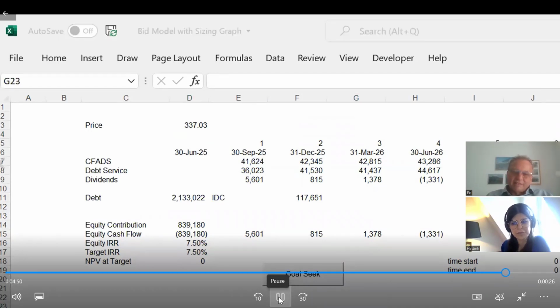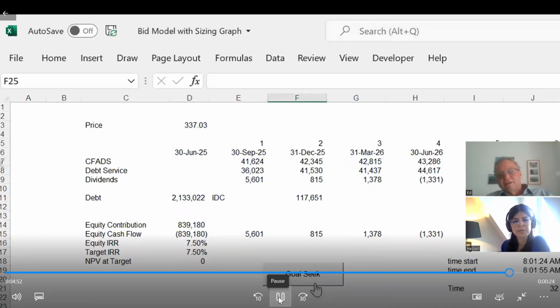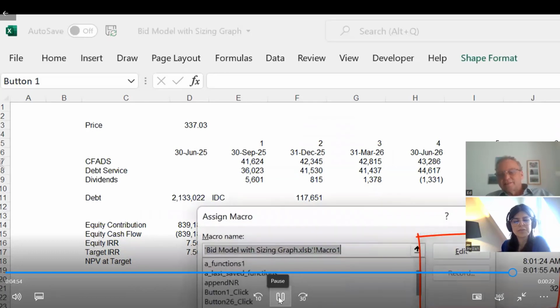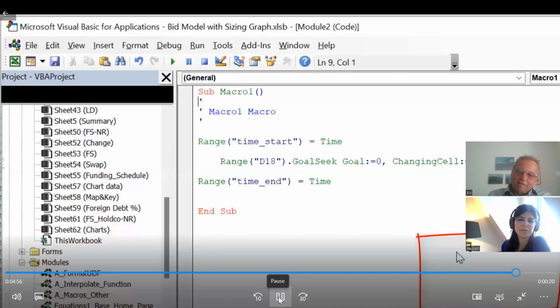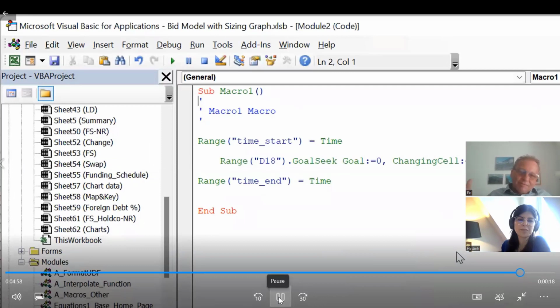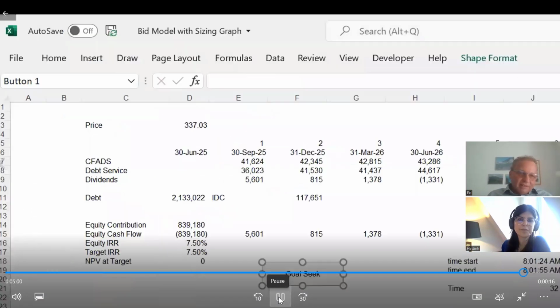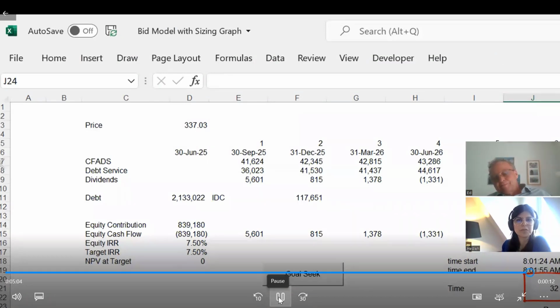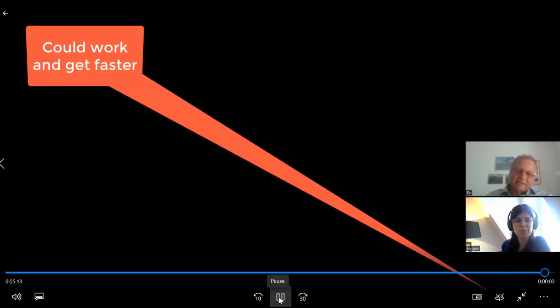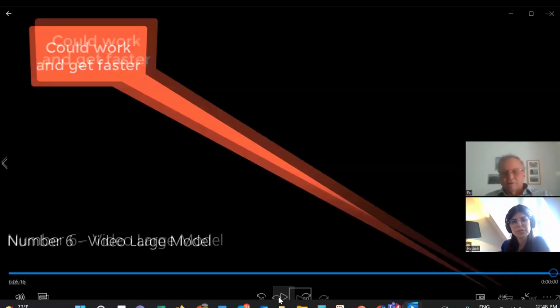And I put another little timer in, and it took 32 seconds, which is a long time. So we're not saying this is totally perfect, but you can dramatically affect the real circular references, the funding sorts of things. We think we can get this to work faster.